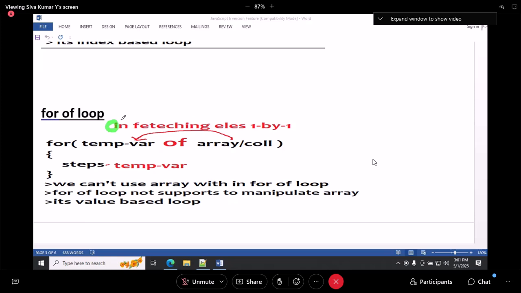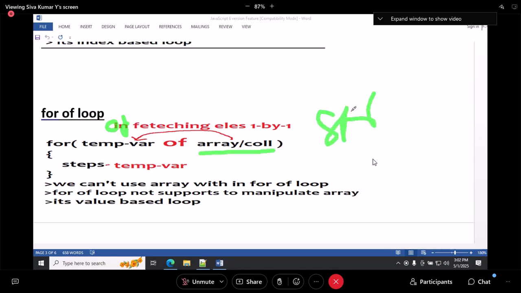No index concept here. In the last loop, the index is collected and based on it you collected the data. But in this loop, data comes directly to your hand. No index concept. Can I use this for all three as well? Arrays as well as strings.